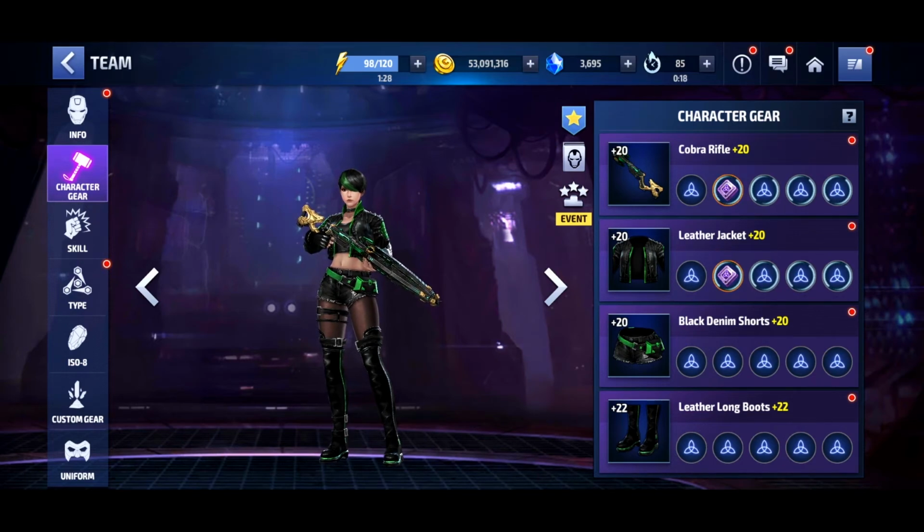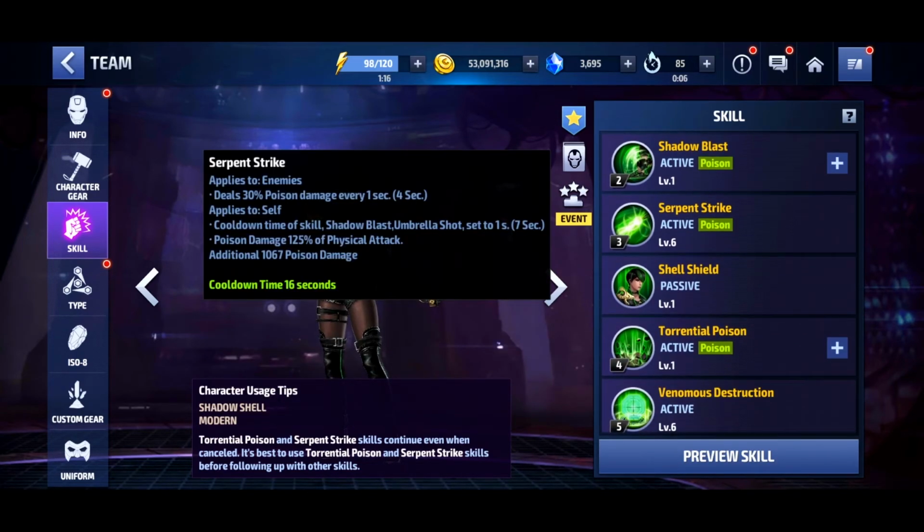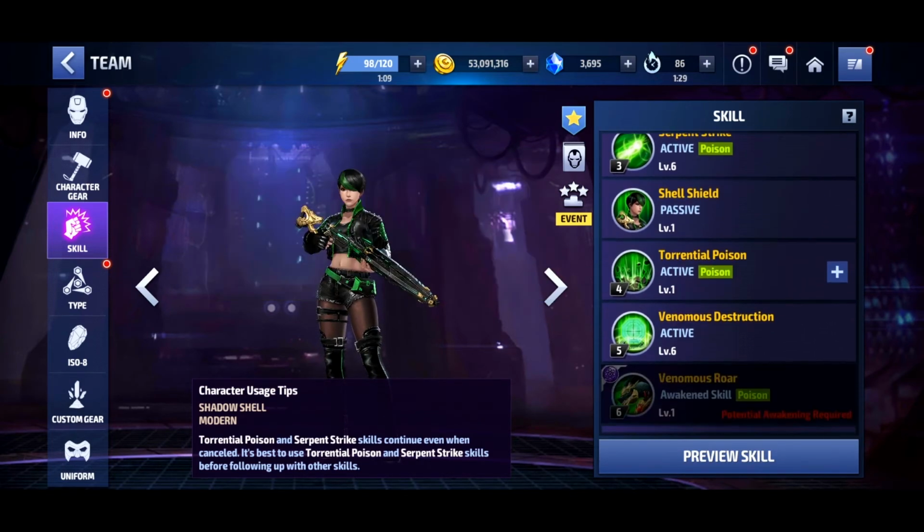So for her gears, I just have 2 Ignore Defense Uru on her. For her 4th gear, I have it leveled up to 22 to get that extra bonus for the last rolled slot there. And then the skills, I have her 3rd skill fully leveled up, and that was for, why did I fully level this up? I don't remember why I did. I don't think I need to. Anyway, I have that leveled up for some reason.